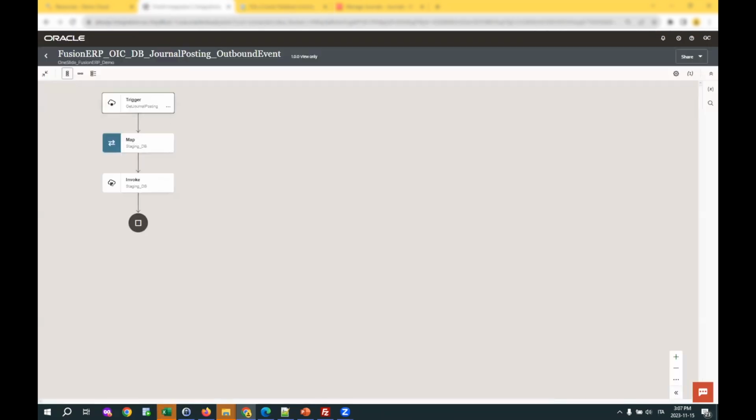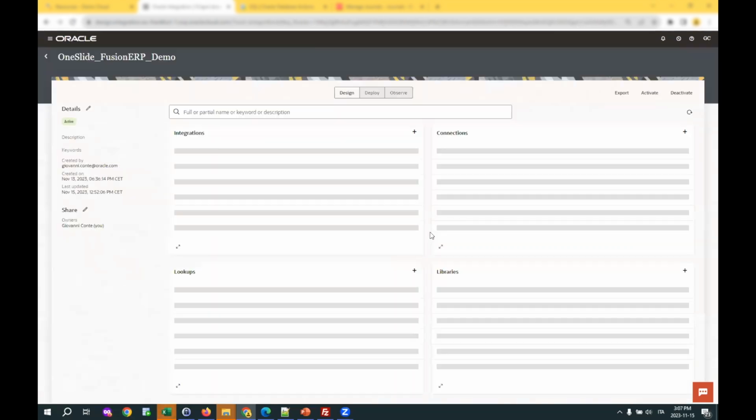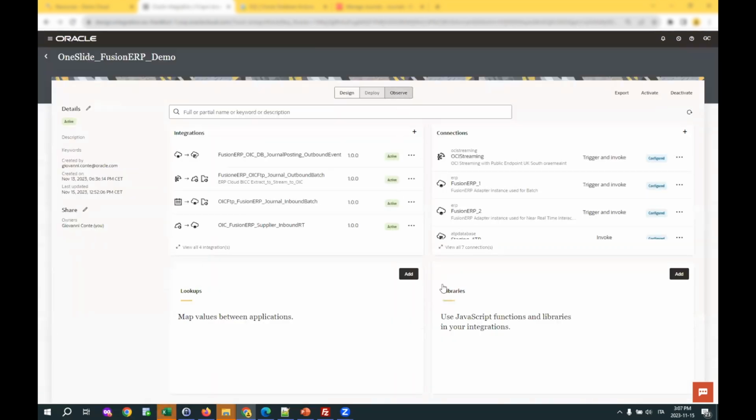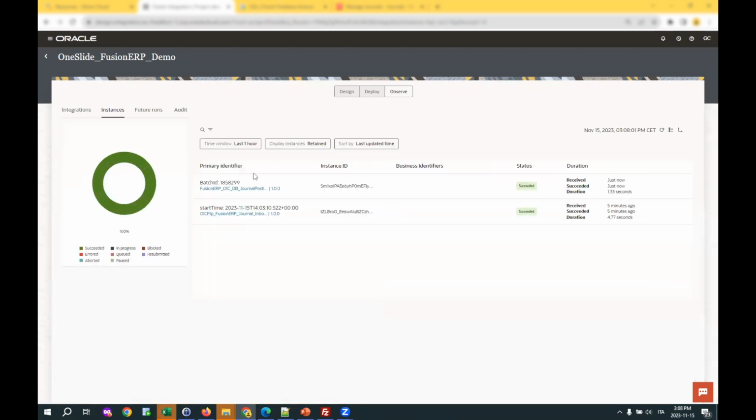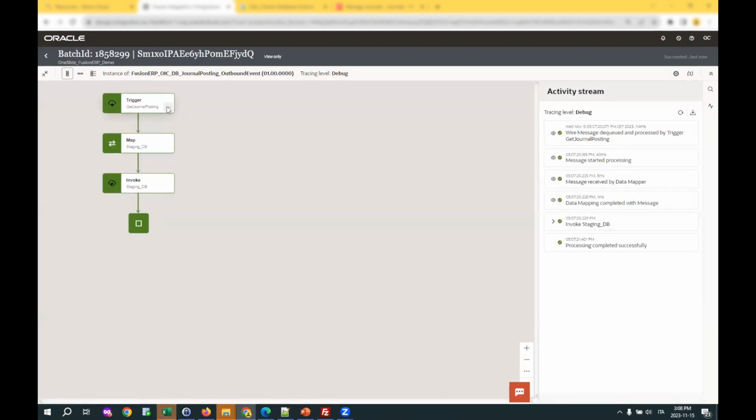So let's look at the execution then, to see if something has been executed on this event. We see the journal posting outbound event has succeeded, and that this event has been received more or less right now.